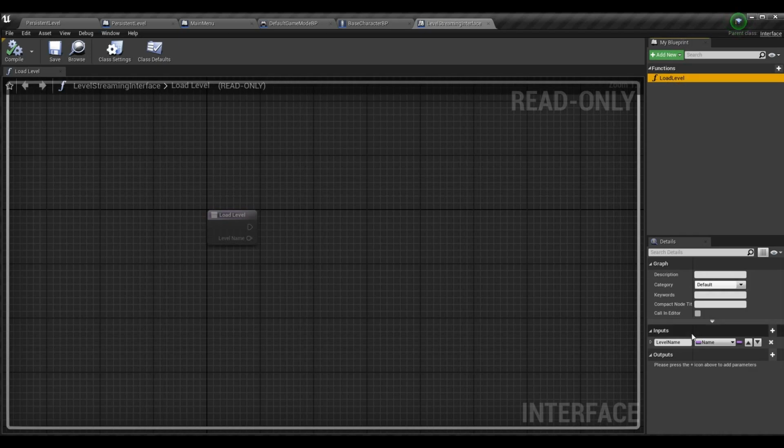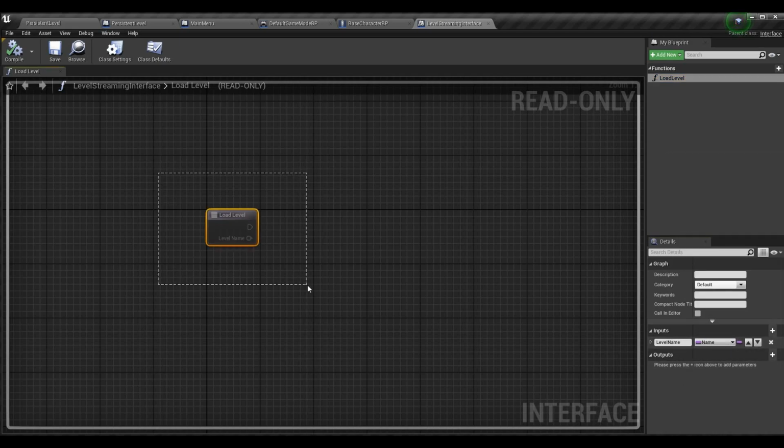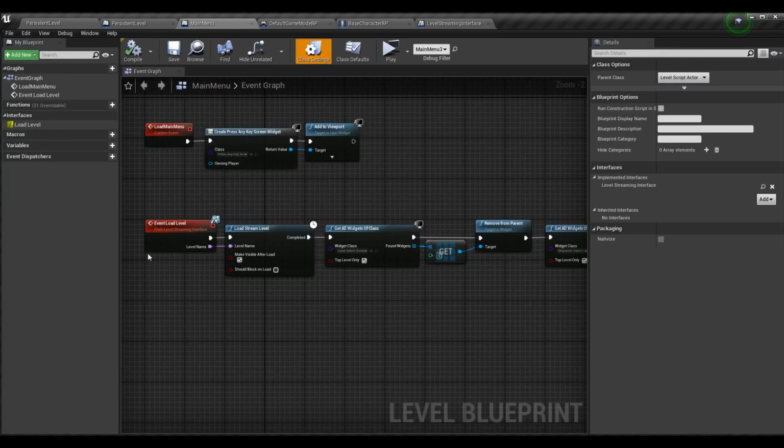So I called it load level, and I've given it an input of name. So if you add a new parameter, choose name as the type, and call it level name, it'll look like this, and that's all you need to do for this level streaming interface. So what this does is allow us to call this load level function and pass in a name, and then we'll use that name in the corresponding handlers, such as the main menu, to determine what level we're going to stream to.